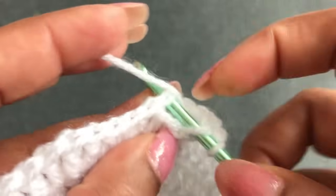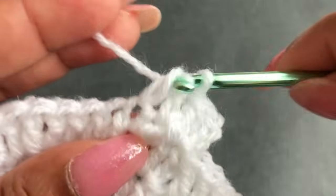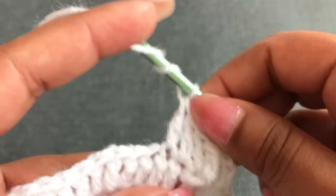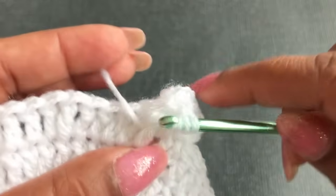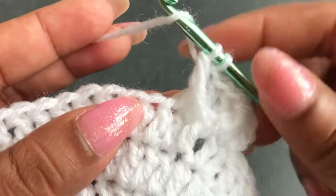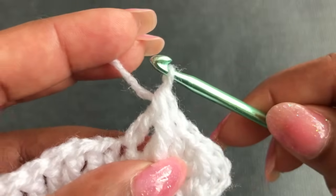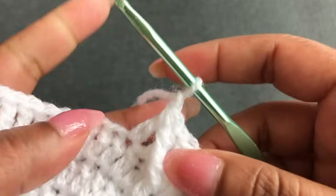Into the next 3 double crochet, 1, 2, and 3 double crochet. Again, front 4th treble crochet into the same double crochet. Last loop on a hook, into the next double crochet to double crochet, last loop on a hook. Go through these 3 loops and chain 1. This is the first arrow for this round 6.